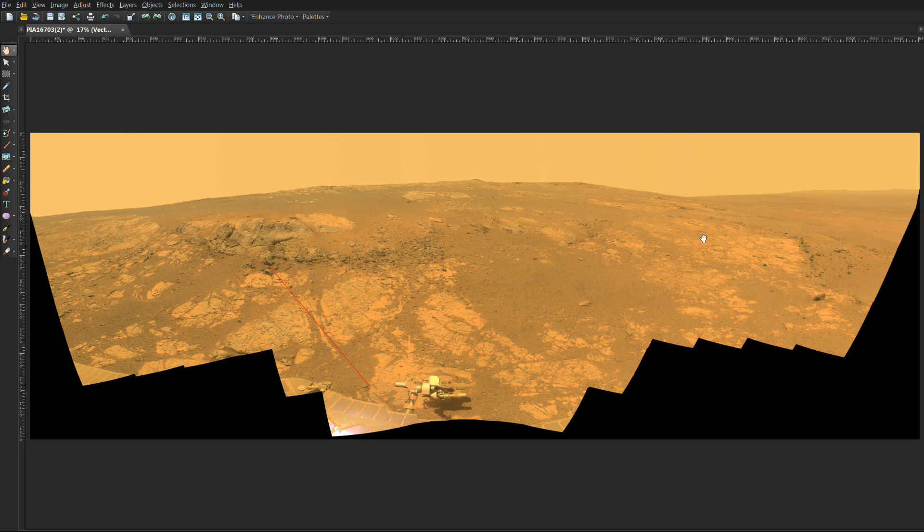Hi everyone. This is a quick little video clip that apparently shows a life form that has been disturbed by the operations of the rover Opportunity, and it's reacting to the noise that the rover has been making. This is a shot from the Opportunity rover at Matijevic Hill. It's PIA 16703 and it was taken between November 19, 2012 through December 3, 2012.